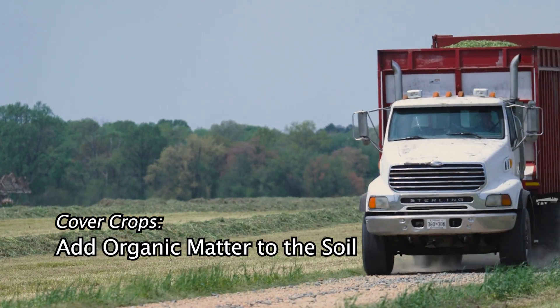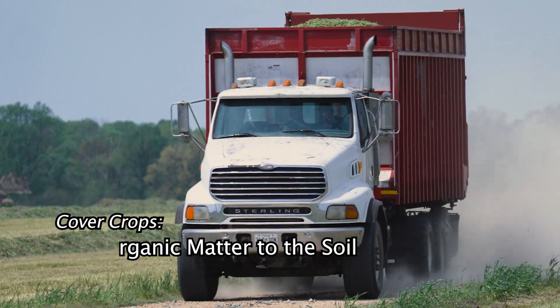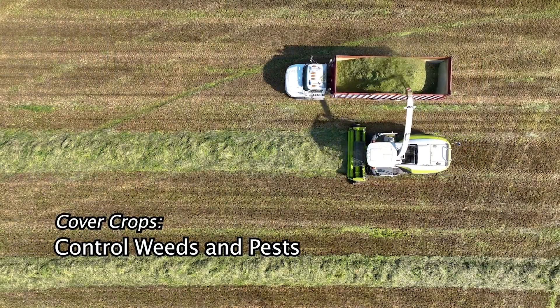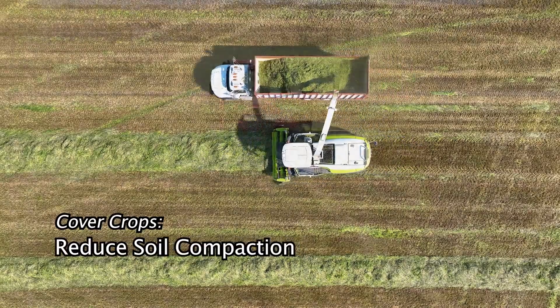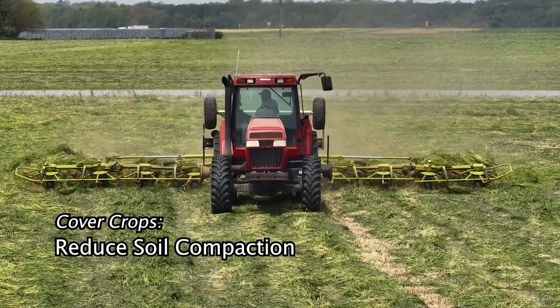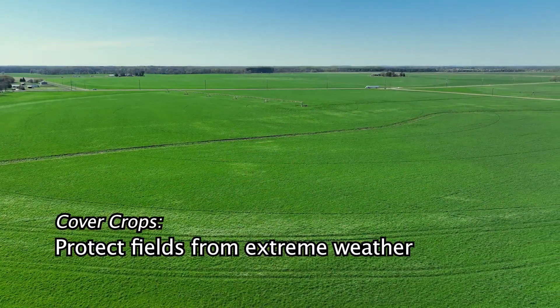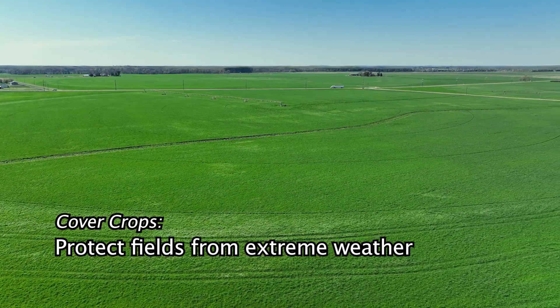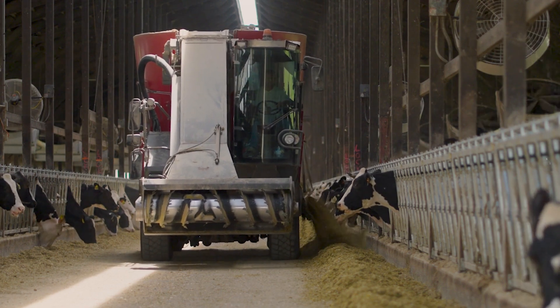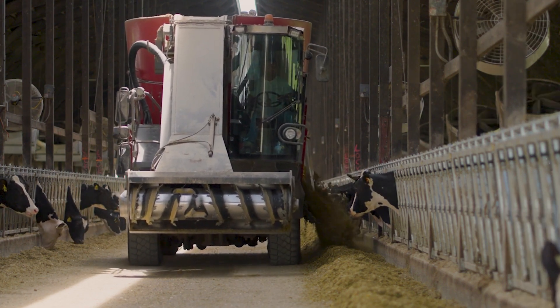I'm of the philosophy that there should be something growing on the crop as much time of the year as possible. We're trying to capture all the growing degrees that are out there to grow something that's profitable, whether that's in the form of forage to feed the cows or root mass and things for the soil. So we always are looking to have something growing. We'll take somewhere between seven and ten tons of forage off of these acres, so it'll be a significant amount of feed that we'll ensile and will be able to feed throughout the year until next year's harvest.